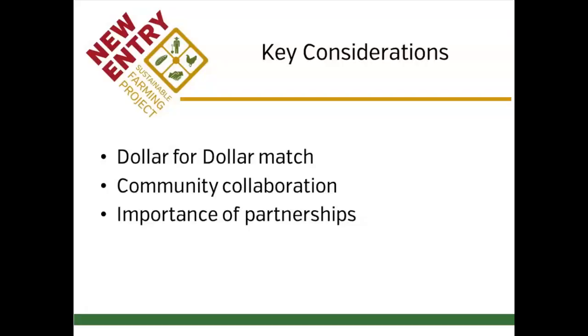As I just mentioned a moment ago, the community collaboration is very, very key. So if this is something where you're hoping to apply this year but haven't engaged your community yet, I would really think long and hard about whether or not you're going to be able to engage them effectively before the application deadline. And if you're not able to do so, it may be best to start that process now and apply next year, unless you think that you really are able to engage them and get some meaningful input from them.